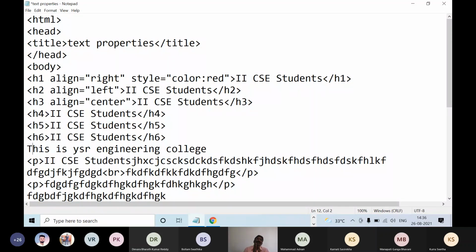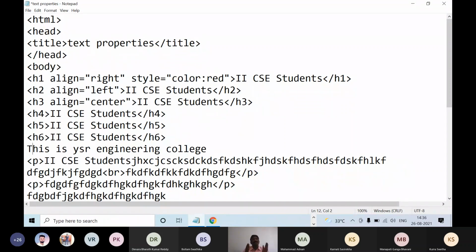So the first one is, in any documentation we can use headings or subheadings like this. For that we can use the H1 to H6 heading tags. The H1 tag will display the text in a bigger size, whereas as we come down to H6, it will display a smaller size. When you are typing the data, the entire data will be on the same line. If you want to break that data into different lines, we can use the BR tag. So note it down.